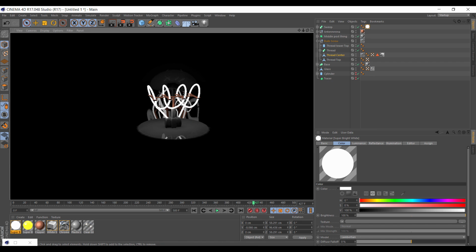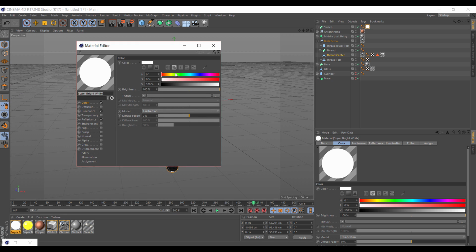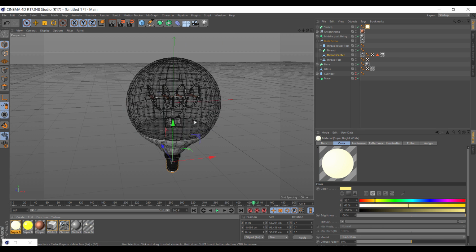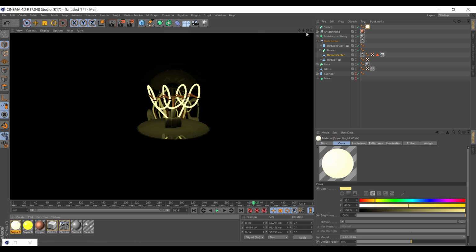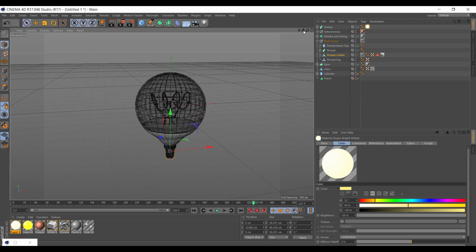So that is creating some light, but it is yellow. So let's just go into here and we'll just push it slightly more to the yellow. Oh, that's in color. We need to affect the luminance channel. So we'll just push it slightly more to the yellow color like that. Yeah, that's looking cool. Oh, I like it. Oh, I like it a lot. Okay, great. So let's do something with this now.